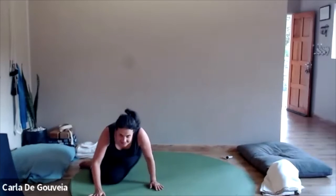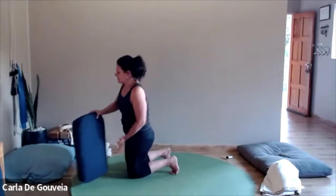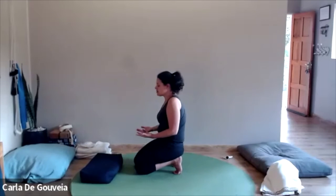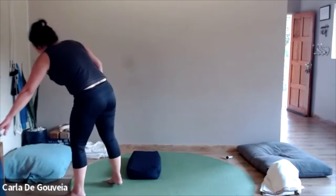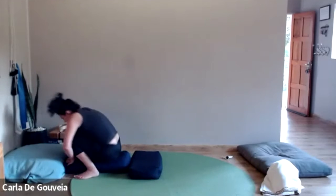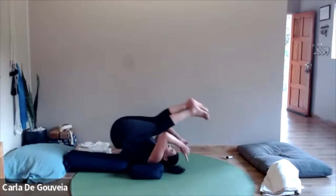Okay, coming up. So if you do have inversions as part of your practice, obviously Sarvangasana is a wonderful and almost compulsory inversion to finish off with if you do inversions. And you can take different supports. I haven't been able to get my hands in a strap behind my back. I don't find much comfort in the classic shoulder balance yet. So I either do it in the chair or I do it in Salamba Sarvangasana. Usually I would have my feet coming to a wall.